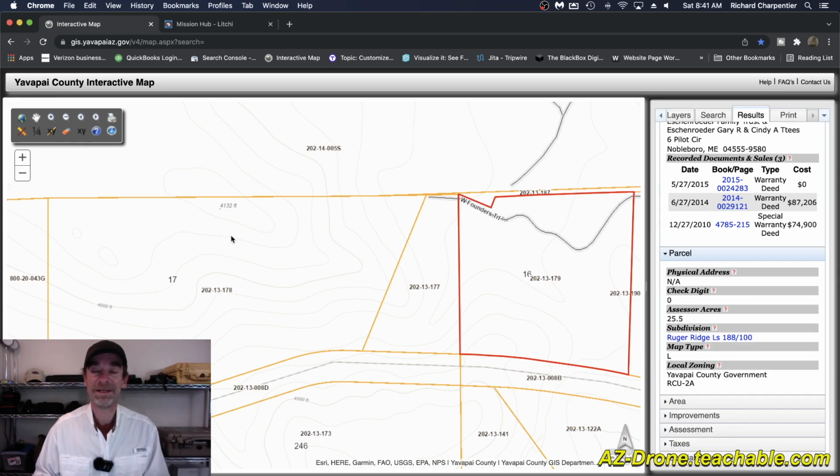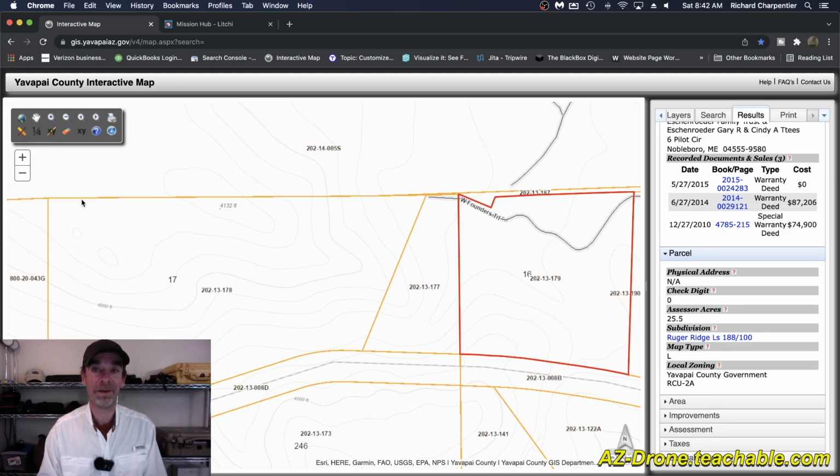So we just need to define the boundary areas that we want to be working within. And in order to do that, all of these different parcel maps are going to look different. So while you're looking at this one and you're in Massachusetts, don't think that your county's going to look exactly like this interactive map. So be prepared for that.